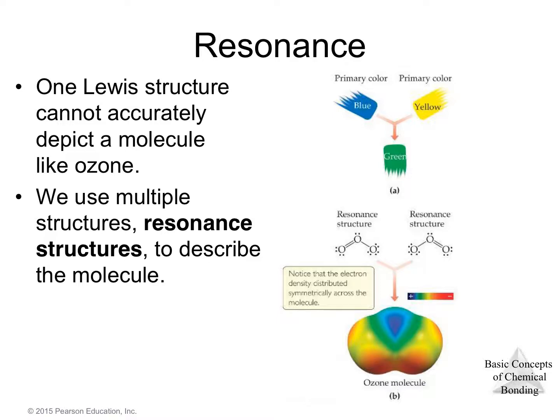What we're saying is that what is going on is some combination of these two structures. When scientists studied this molecule and looked at the electron density, these two bonds are basically equal, even though when we draw our Lewis structures, one of them needs to be single and one of them needs to be double. So it's almost like instead of having a single and a double, you've got 1.5 here and 1.5 here.